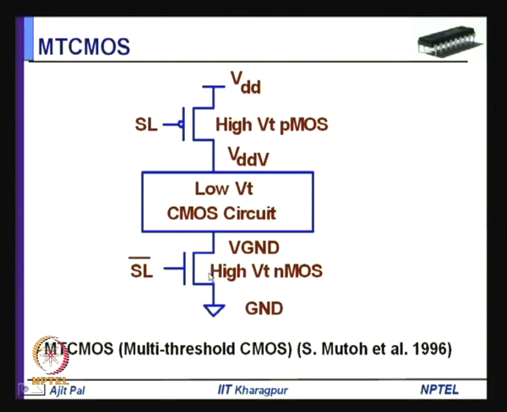Actually, later on we shall discuss, particularly in the next class, you will see that any one will actually serve the purpose. You do not really require two sleep transistors in series, just one sleep transistor may serve the purpose. But when the circuit was proposed by Mutoh et al., they proposed two transistors, and whenever implementation is done, sometimes both the transistors are used, but in reality any one will serve the purpose. That means, leakage current can be reduced by having one transistor, either the PMOS transistor which is known as the header transistor, or the NMOS transistor which is known as the footer transistor.